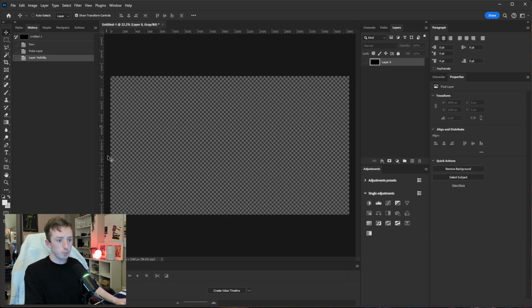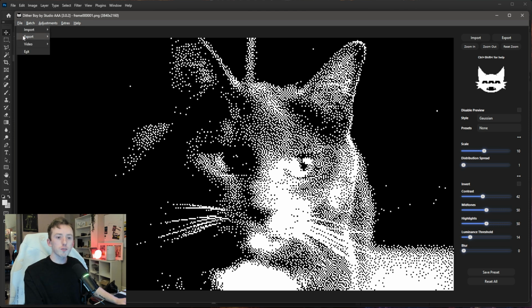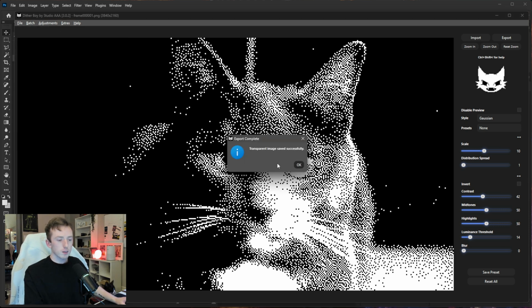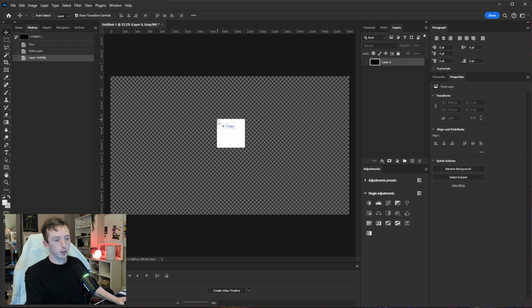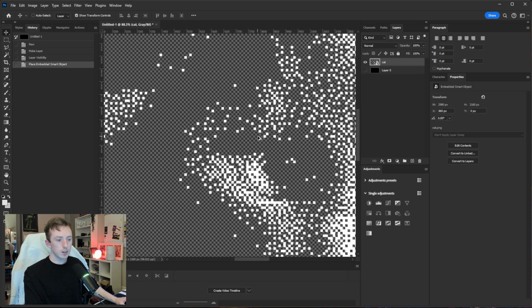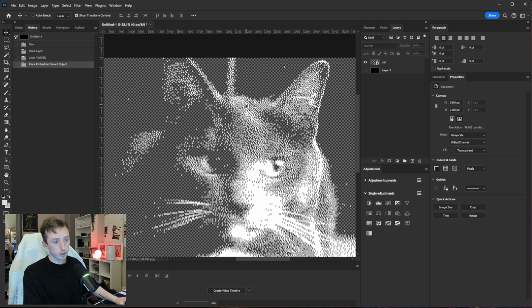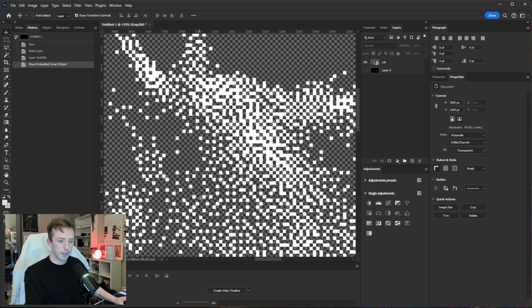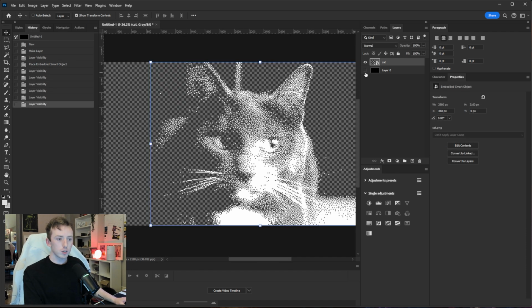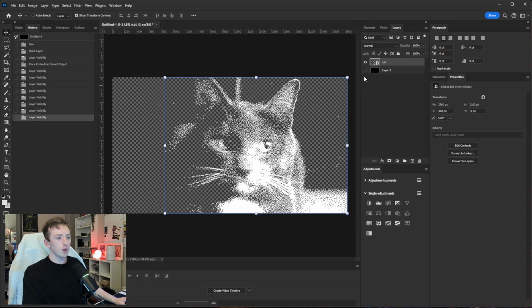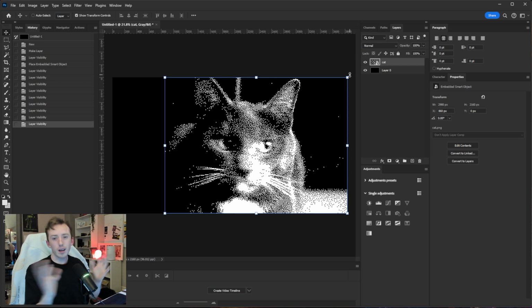To show you the next export we can do, I'm just going to open up a Photoshop document and hide the background layer, because if you go to File, Export and Save as PNG, name your file and save it somewhere, and then come back into Photoshop or wherever you're working and drag that in, as you can see, you get just the white values, no black background, and you can export your dither as an actual real PNG at the exact size. You can see here we're still at 3840 by 2160, and there is no background. True, actual, real PNG, not one of those fake PNGs that you've seen on Google Images, or not just a PNG that still has a black background.